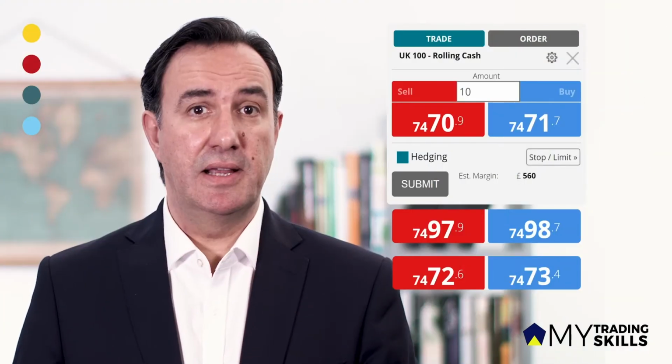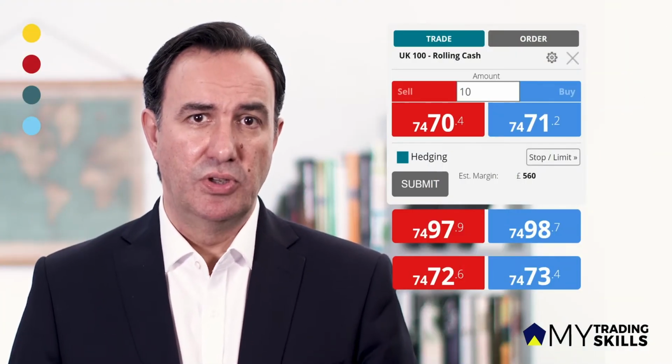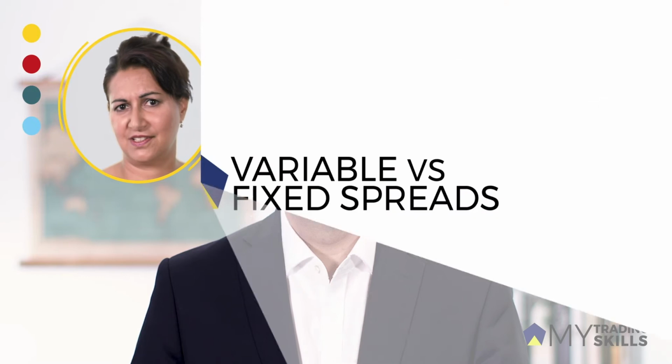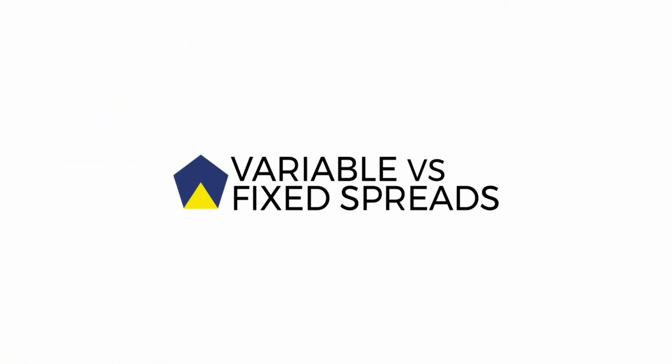When you say value, you mean weighing up what you get against what you pay, is that right? That's it, exactly. After we've finished with this module, you will start to understand both sides of this trade-off. Excuse the pun. One of the big considerations in the what you are getting column is whether the broker is offering fixed or variable spreads. Oh, you've lost me. What's the difference between a variable and a fixed spread? This is fairly advanced, so don't worry if you don't understand all of it right now.